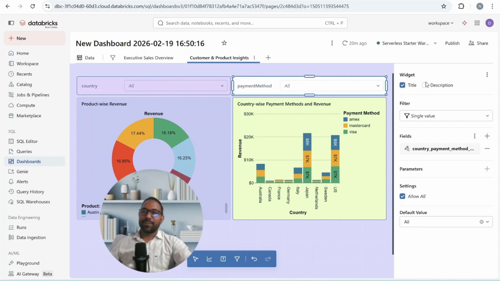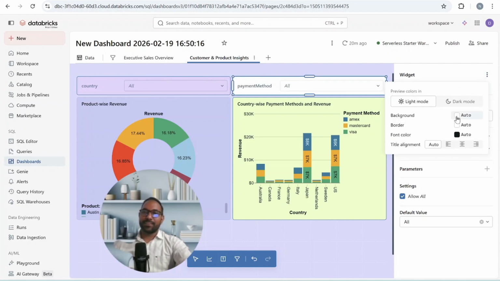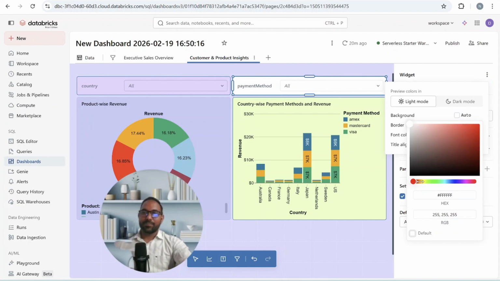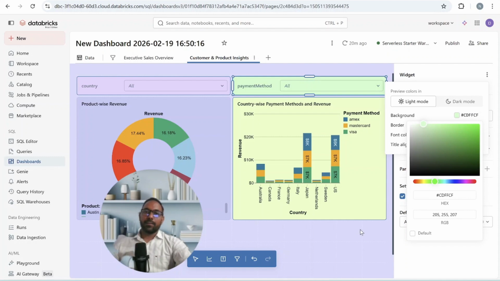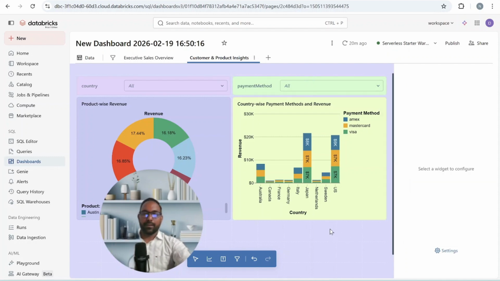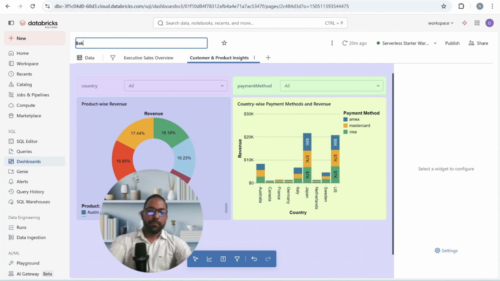So yeah, colors may not look that professional. It is just a quick demo, I would say. But yeah, we can put any colors that we want. I just wanted to showcase the functionality. So now we can say our dashboard is ready. And then here, we need to give it a name.